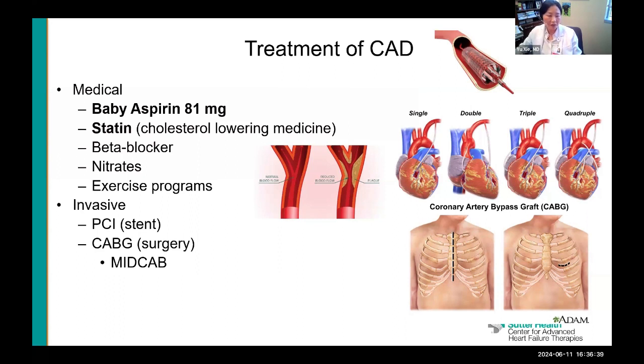If the plaque is causing severe narrowing to the point that blood flow doesn't flow normally, a person might have shortness of breath, angina, low heart function, then you want to revascularize them, often either with a PCI, which is a percutaneous stent put in through a catheter through the leg, or through CABG, bypass surgery. And these days, instead of a full sternotomy shown in the bottom, where there's a cut made vertically along the length of the sternum, some patients might be able to get away with what's called a mid-cab, a minimally invasive direct CABG, where the incision is made as a lateral thoracotomy, a mini thoracotomy, and the incision is smaller.